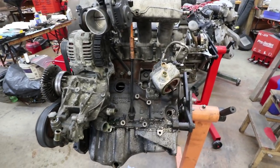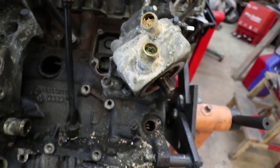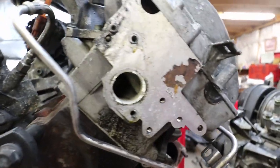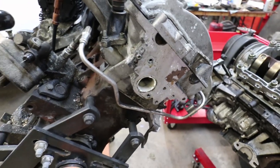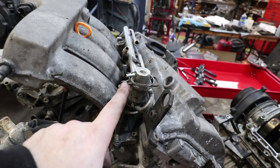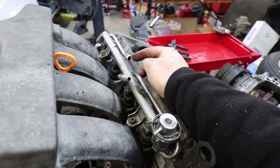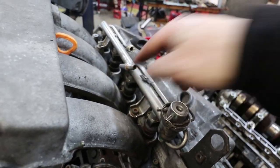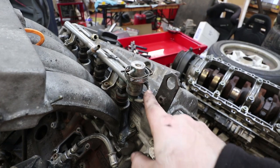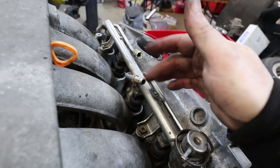Coolant hoses are all off. It's interesting to point out how much corrosion there is — you can see all that white powdery stuff — so there was certainly some part of the cooling system that wasn't being efficient. However, looking into the head port, it doesn't look too bad. There was also a little vacuum line from this nipple — this is the fuel pressure regulator. In the fuel rail, the threaded fitting is the high pressure fitting from the fuel pump. The excess fuel goes past a little diaphragm and spring through this curved hose to the barbed fitting, which is low pressure and returns to the tank — so there's always this circulation of fuel.